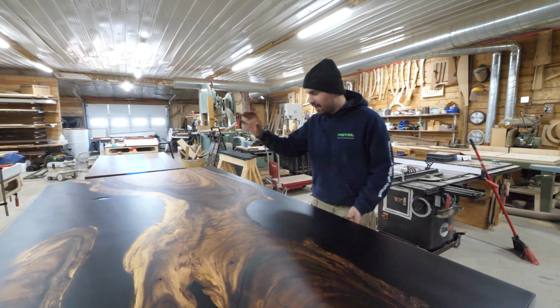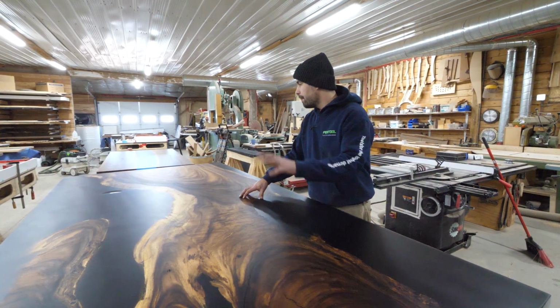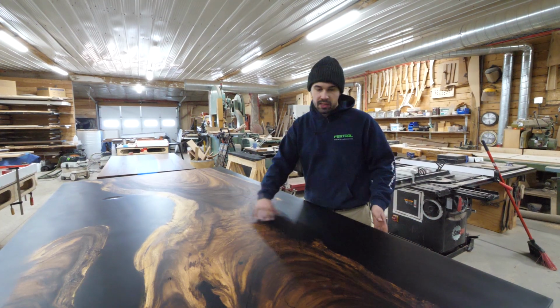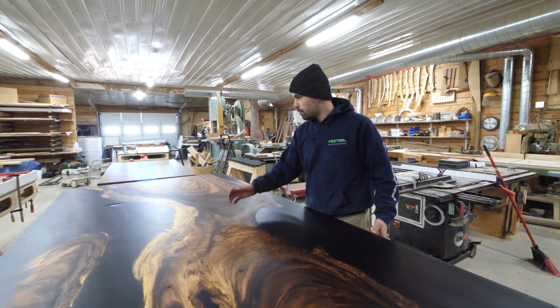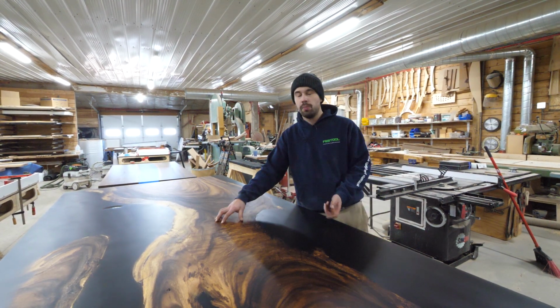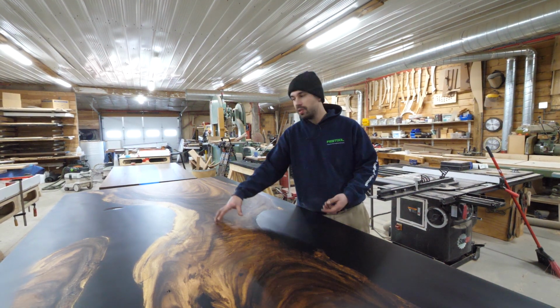All right, so this was a slab that our client actually brought to us. This is the bottom side. The top side has a lot more wood surface area. He brought it to us and it was about 5 inches thick and super, super warped, twisted, and he wanted to bring this table back to life, cast in epoxy. So what we did was we flattened it on our CNC. We got it nice and smooth, flat, where we could actually work with it. We built the form, and we poured 120 liters in this. We did an initial pour of 70 liters of the Chem Thick. Then we did a second pour of about 50 liters of the Chem Thick.